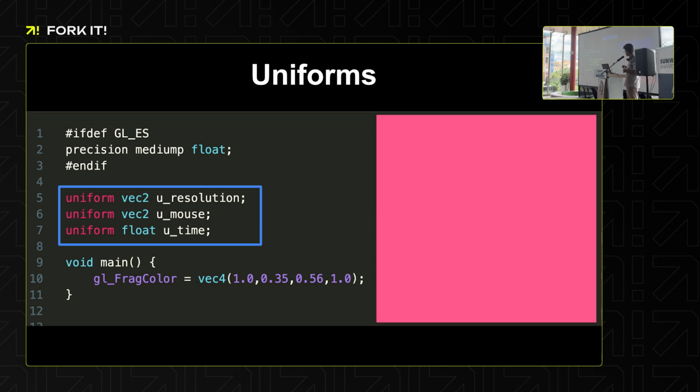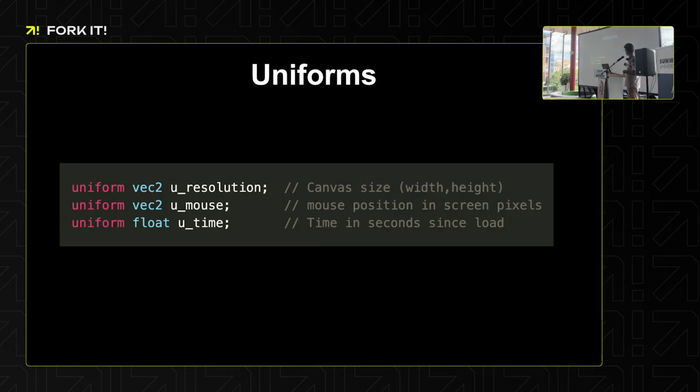We have 3 values here, which are the resolution, which is the size of your canvas. So for example, if you have the shader in a phone device, this will be the width and height of your device. Also you have the mouse position. Sometimes you open a website or a landing page, you have that random lines, and when you move the mouse, the lines are interacting with your mouse. So that's where you can use the mouse position.